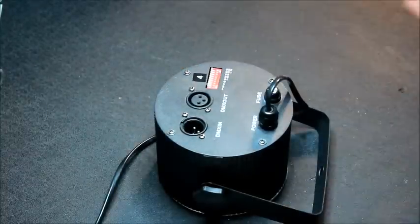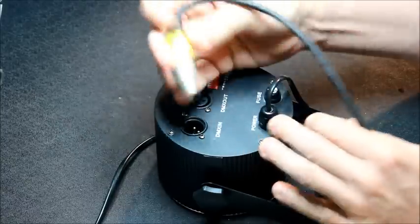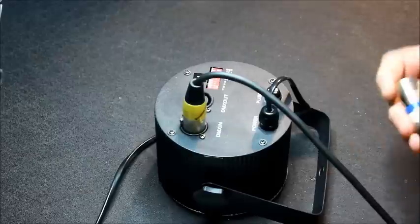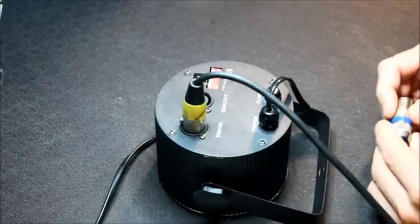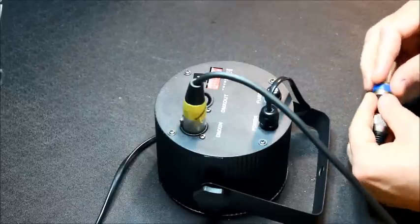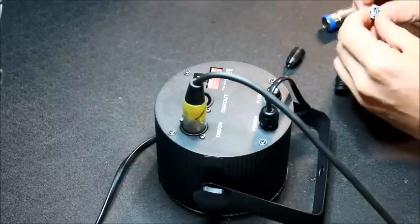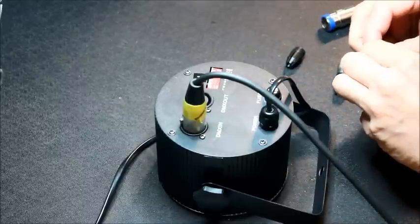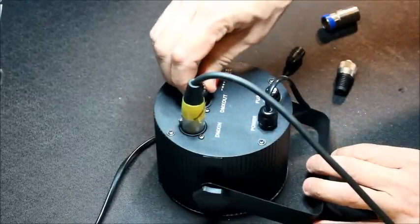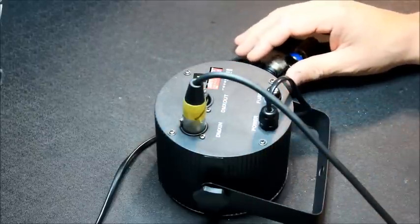First things first, let's inject a DMX signal, which I have on this handy lead. Let's add DMX in. Now, this DMX protocol is essentially the same as RS485. And DMX in failure mode or switched off should simply pass the signal through from input to output so that everything else in the chain still works. So let's have a look, shall we?